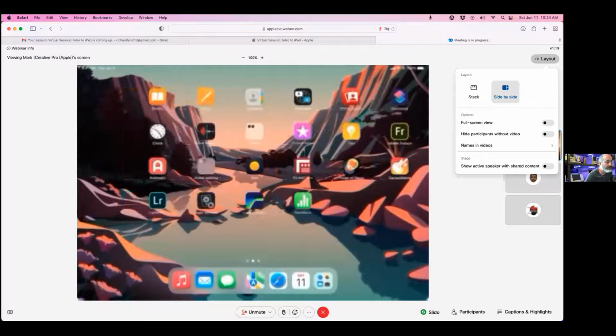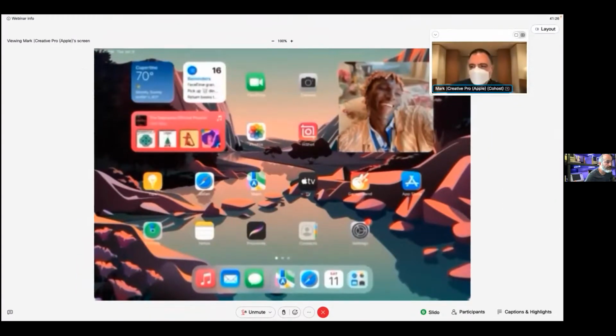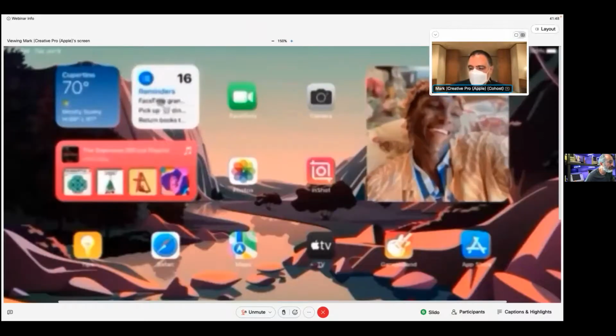Now you'll notice, I'm going to swipe back to my first screen. You'll notice that I have those big icons on my screen, and those are called widgets. Widgets are simply a way for me to look inside of an app without having to open it. You can see up here, I have the weather telling me what the temperature is in Cupertino and the conditions. I've also got my reminders over here where I can see quickly into my reminders. My other widget is my music widget, and I also have a photos widget.